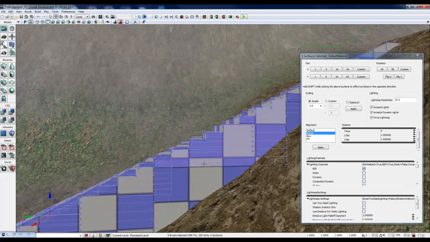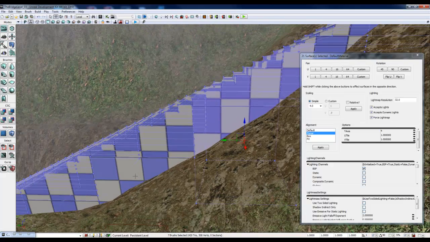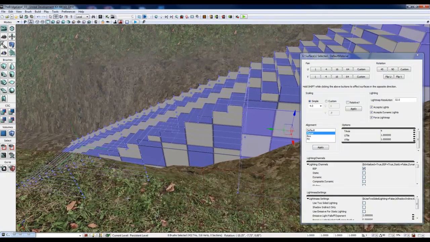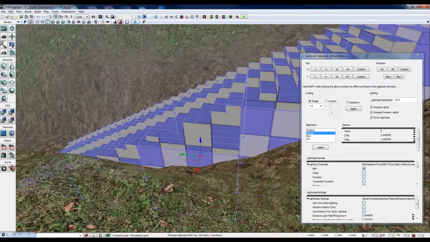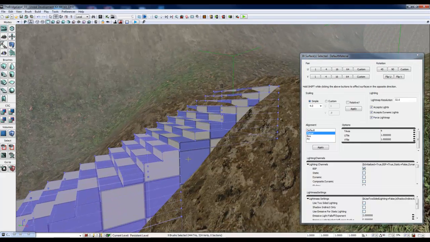Shift B to grab that. Control. And I've got these little filler blocks in. Shift B. Control. Shift B. Shift B. Control.